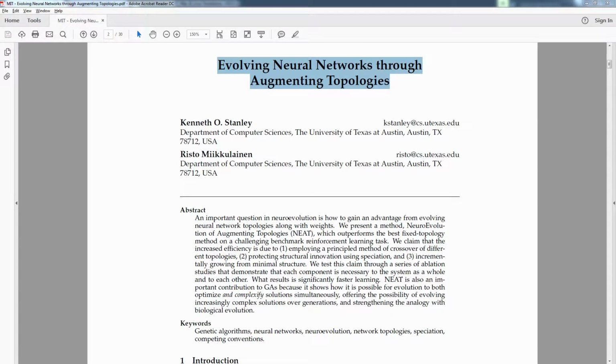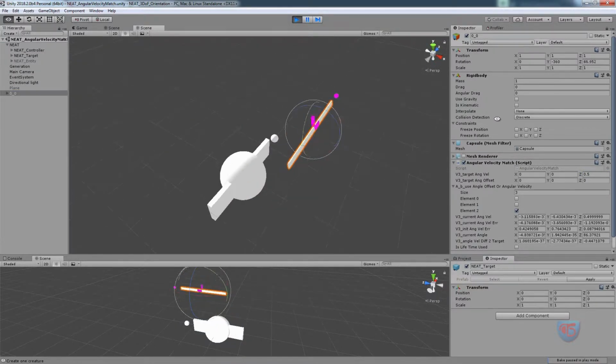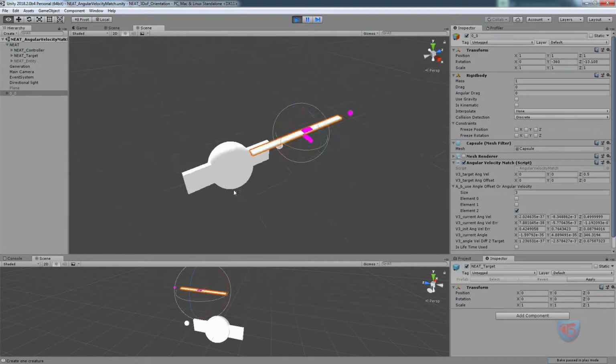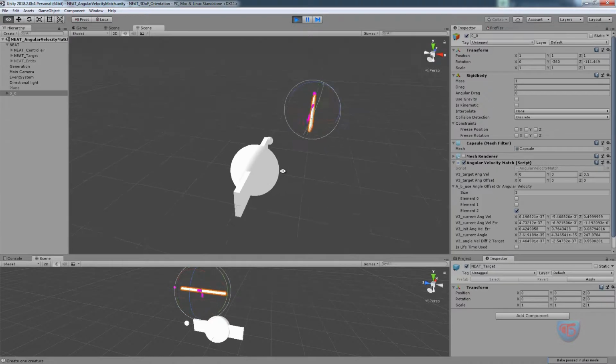Hello guys, this video is about evolving neural networks through augmenting topologies applied in Unity. So imagine you've got a satellite in space. This is my little satellite, and you want it to be able to rotate on its own axis as well as travel towards a certain direction, and yet always be facing a certain direction.